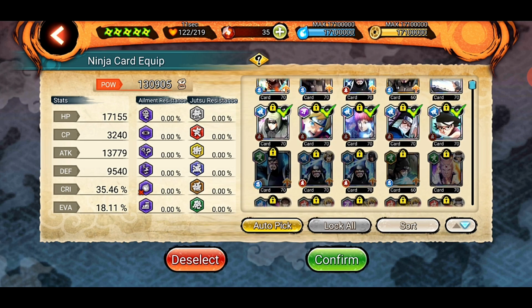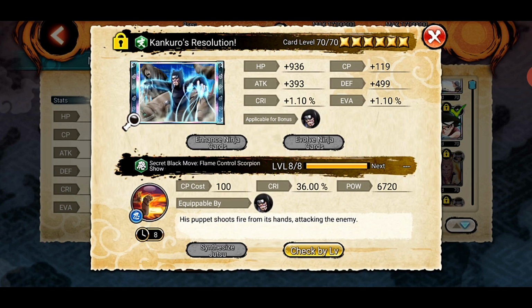Like I said, I just want to be thorough. These aren't particularly useful. Next, we have Secret Black Move Flame Control Scorpion.